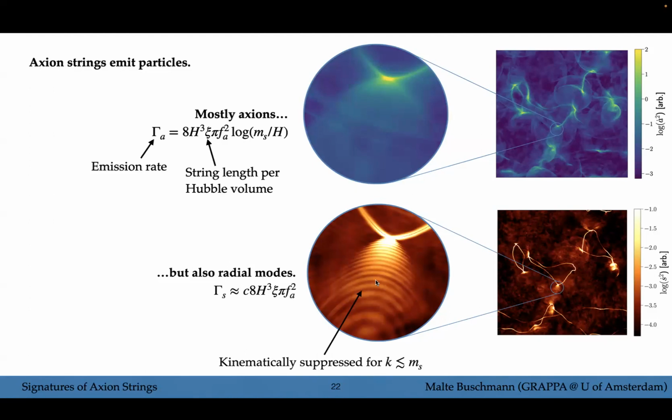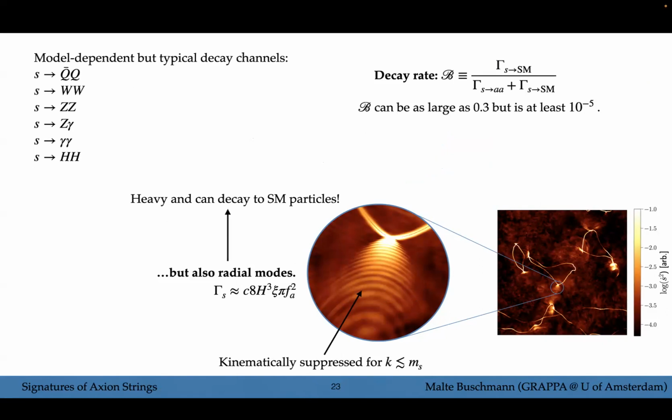They're subleading, but we're interested in them because the radial mode actually decays, because it is so heavy, into standard model particles. The exact branching ratios are heavily model dependent, depending on how exactly you implement your ALP, but it can decay into your typical bosons, W, W, Z, photons, and also the Higgs. It is quite model dependent in total, and one of the main decay channels, of course, is axions. But if you look into how much decays into standard model particles, depending on your model, your branching ratio can be almost order 1.